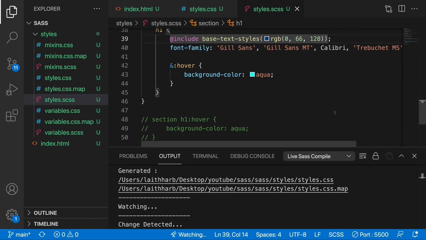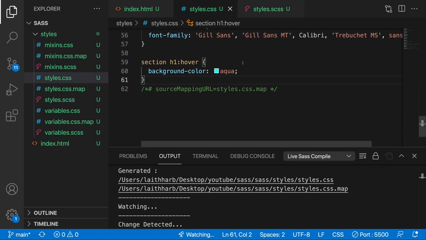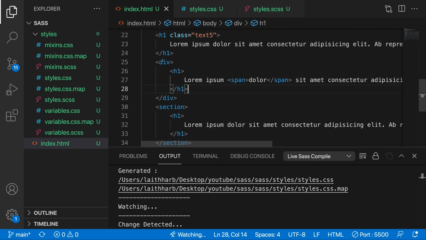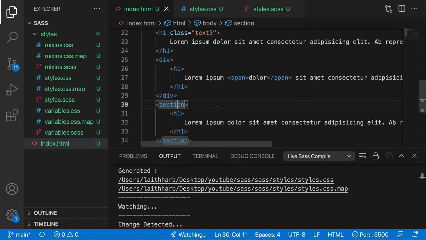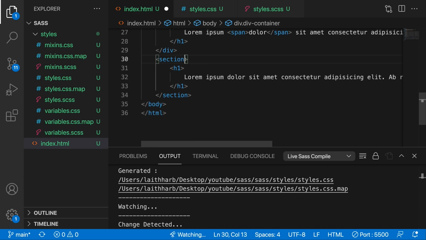So over here, I introduced two new elements. I introduced the div, and I've also introduced the section element. Now, let's say that what we want to do is we want to style these elements. So let's say we have different class names for these. Now, at the end of the day, this seems kind of redundant, but let's just have different class names. So over here, we're going to say div container. And then over here, we're going to say that this is a section container.